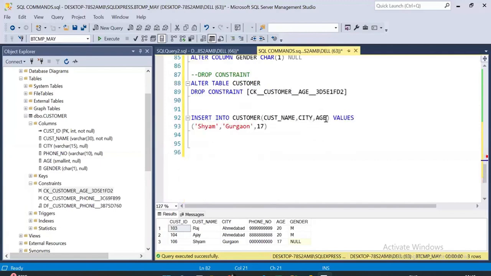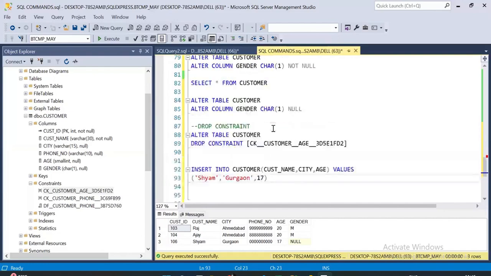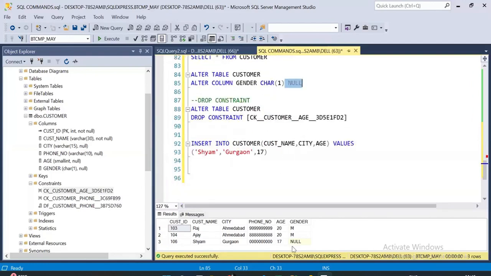So you have to then write your gender column over here, na. So I have to drop this record for that. Let me drop it. Nahi, she's saying ki agar aap jaise abhi aapne alter null kiya hai na, to aap usko ek baar not null wale case mein bhi dikha do. I guess she's saying that. Right, so I have to drop this record first because gender mein null values hai. So not null I cannot apply directly. It will return me error. Haan, wo drop karke alter karke then she's saying.